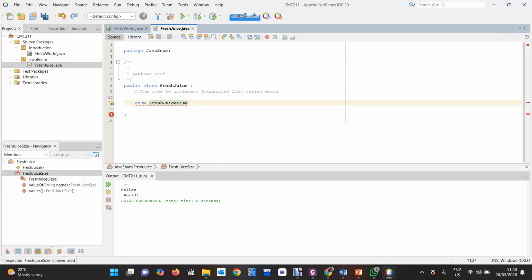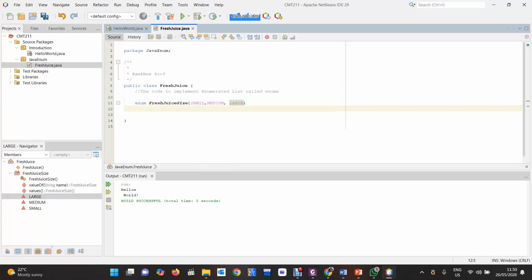So what is the size of this fresh juice? We are going to give it some enumerated values or an enumerated list: small, medium, and then large.